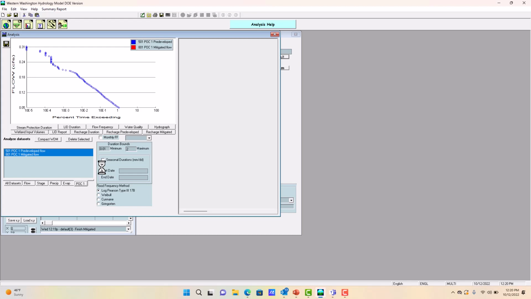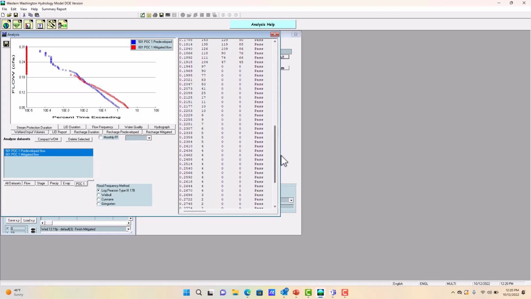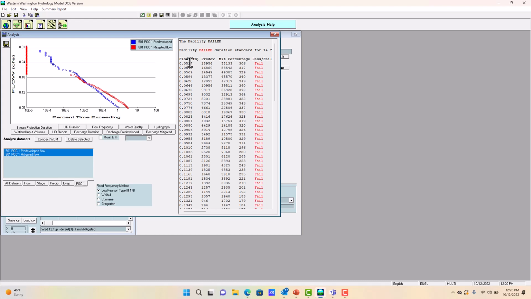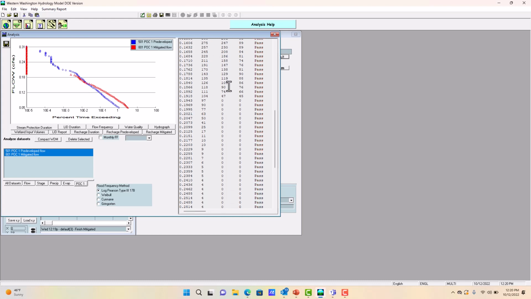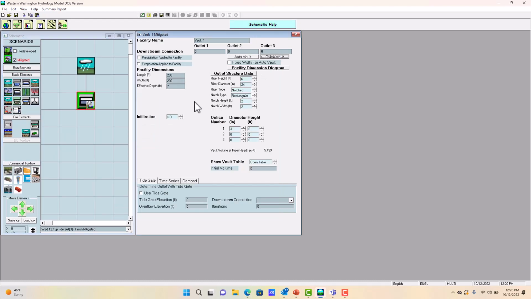And so just for reference, the blue curve is always pre-developed and the red is always the mitigated scenario. And so we can see it failed again for a lot of the flows, but passed for some because now we have some storage on site, but not enough for these smaller flows, right? It wasn't able to accomplish our task there. So what do we need to do? Well, a lot of people say it needs to account for these smaller flows. Let's make the facility bigger. Let's double the length, for example. Well, let's see what happens.